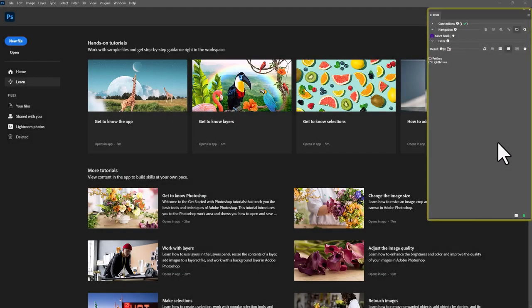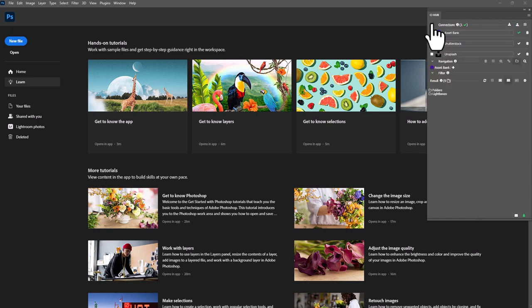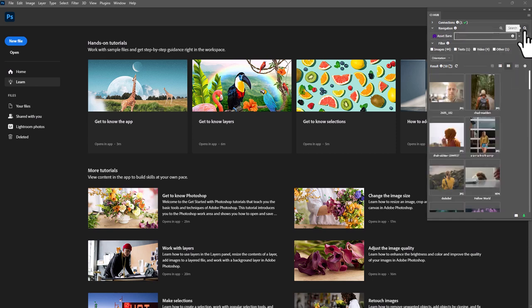This is the CI Hub interface, and from here I can do lots of things. For example, as well as linking to Asset Bank, I can also link to my favourite stock image sites. But focusing back on Asset Bank, from here I can browse folders, access my lightboxes, or run a search. And search works as it would via the Asset Bank homepage.